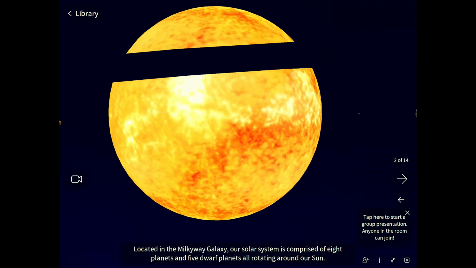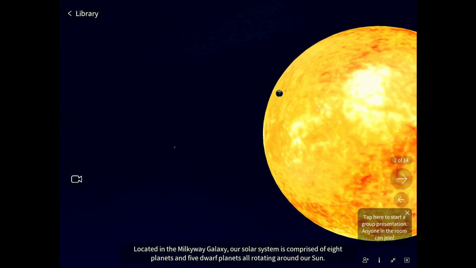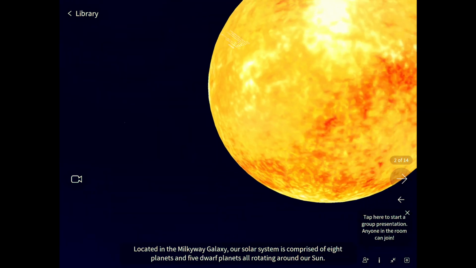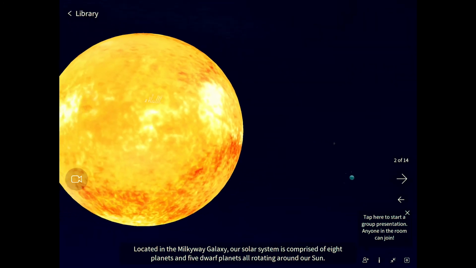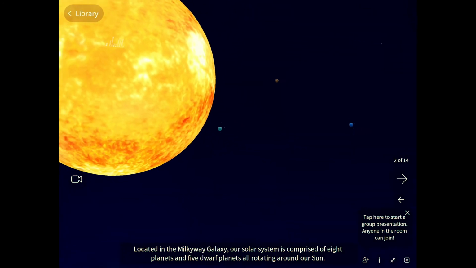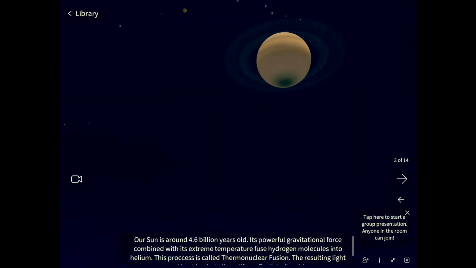And as I move the iPad up and down, this is what we see. We can see it from different angles. We can turn it around ourselves as well. So you can see it, and it looks really realistic there. Again, you keep moving through the arrows and the thing will change on here.